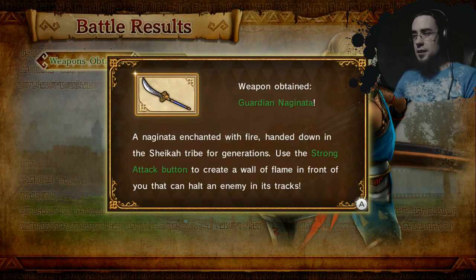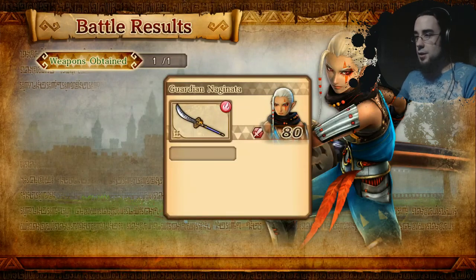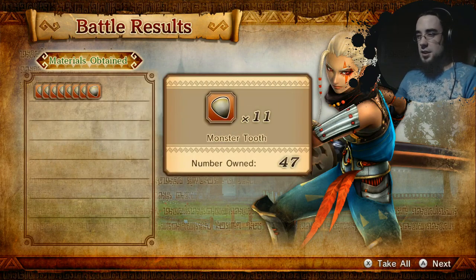See how it... Ah, Guardian Naginata. This is actually a completely new weapon for her. Completely new fighting style. A Naginata enhanced with fire, handed down from the Sheikah tribe for generations, uses a strong attack button to create a wall of flame in front of you that can halt an enemy in his trap. Okay. I think that's the tier 1 of that one. So it's not going to be as good as what I have on right now. But at least I have the weapon unlocked.